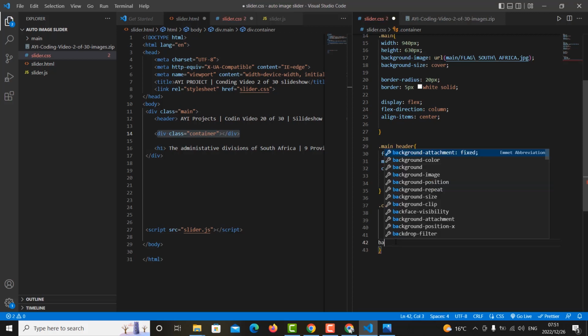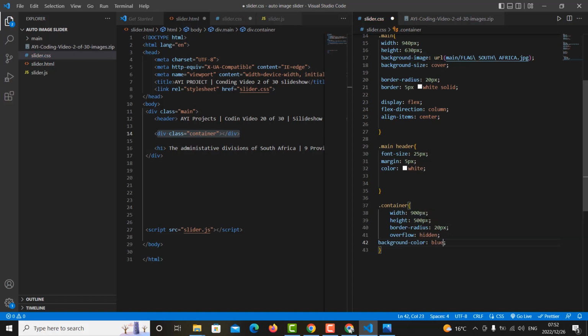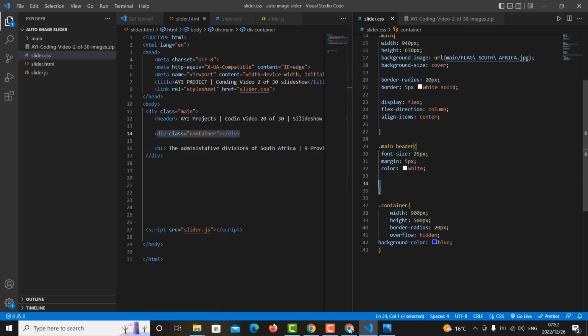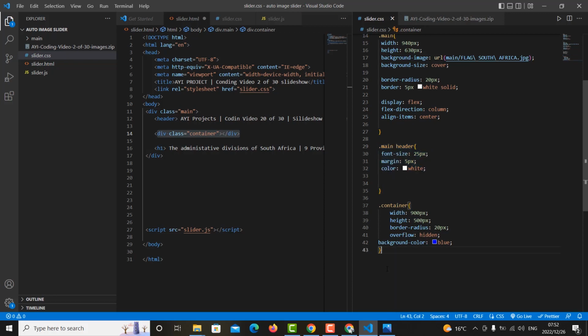Put a background so that we can fix the bottom one. Background color, I'm just gonna put maybe, let me just put blue. So that is what we have. Now just for me, I can be able to fix this bottom one. Then when I finish, I will remove that background color. So I'm just gonna copy this. Everything is easier. Copy this code and come to the bottom here and then paste.